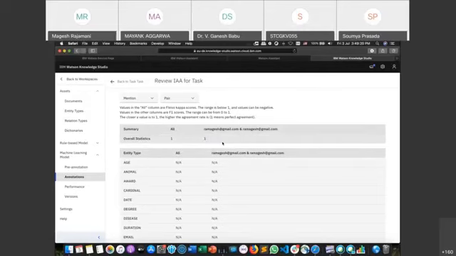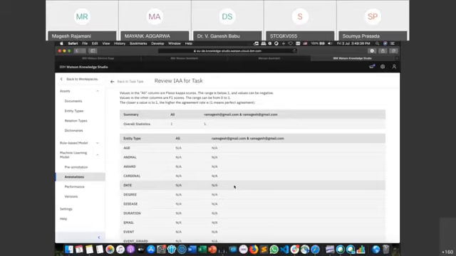Typically that will not be the case. There will be some differences. Then you need to analyze what those differences are. And also you will see NA in a lot of entity types, because a lot of these entity types were not annotated at all. Only one entity type was annotated, which is organization, which is having a 100% match again, right?